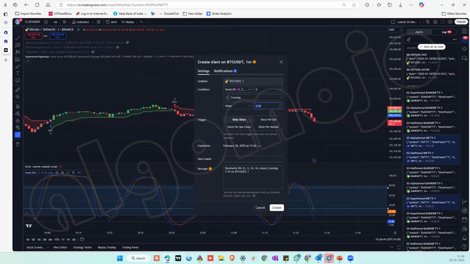So that is why you will need to update these fields. You need to define what the condition is, whether it is crossing up, crossing down, moving up, moving down, entering the channel, leaving the channel, whatever your study is. So select that, and when do you want the trigger to happen? And you have to always create two alerts, one for entry and the other for exit.